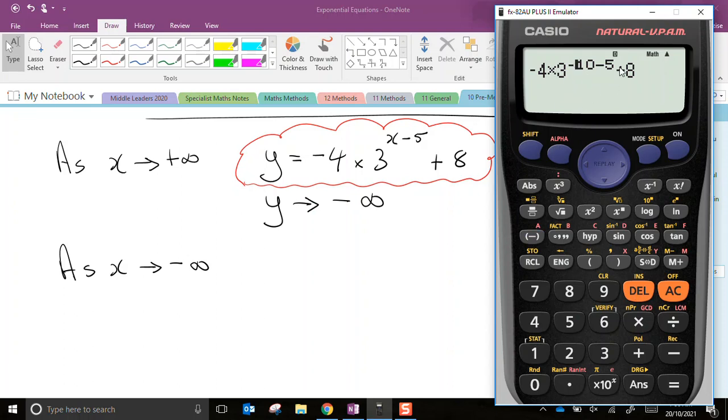So I'm only going to end up with 3 to the power of negative 15. Again, that makes the denominator a large number. And that seems to be getting pretty close to 8. Remember last time when x equals 0, we were very close to 8. We're even closer to 8 now. If I make that negative 100, we're pretty much exactly 8.